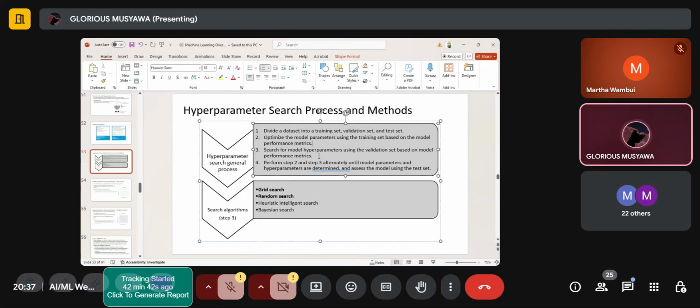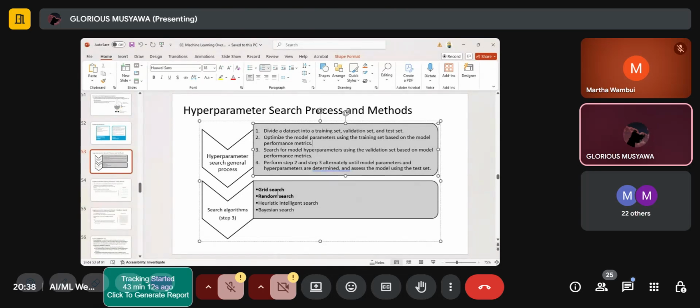Then you perform steps 2 and 3 iteratively until you feel like, yeah, this is what I want. The performance is good, this is what I was aiming for. The accuracy is 99%, the precision is 90%, depending on what you are looking for. And from there, you can deploy it, giving it new data to see how it's performing in the real world and so on.